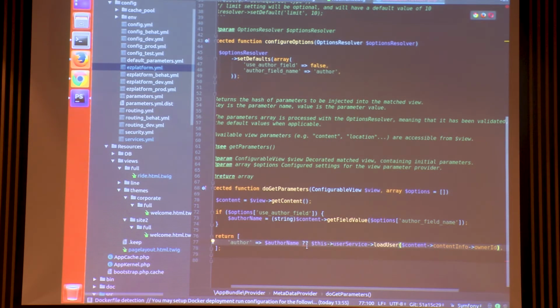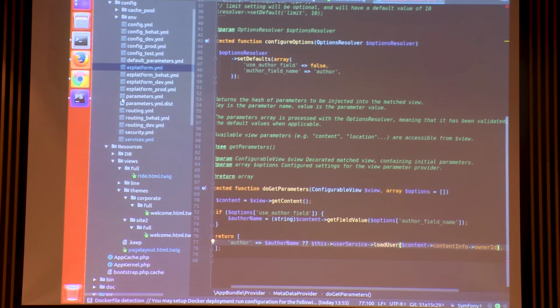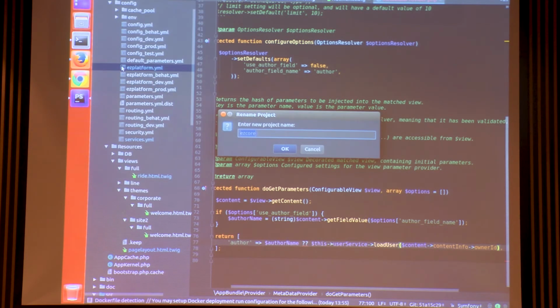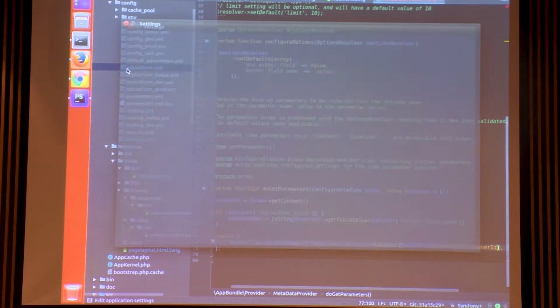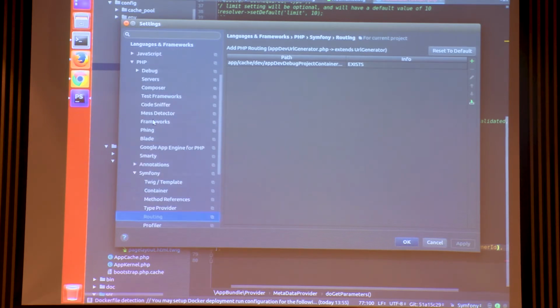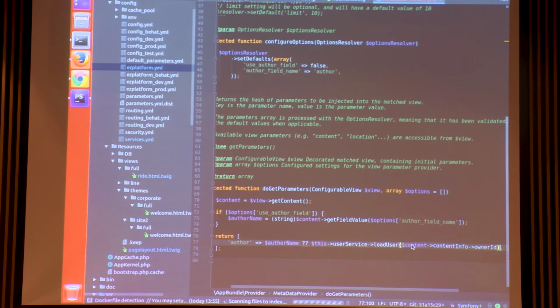We have to tell PhpStorm we're using PHP 7. Settings. So where is it? PHP, we're using 7.1 here. Okay. So now I don't have any error.